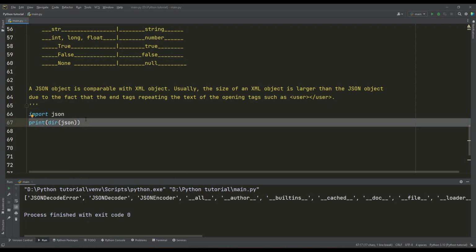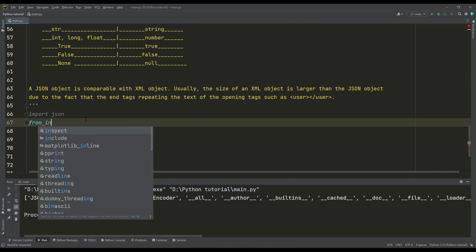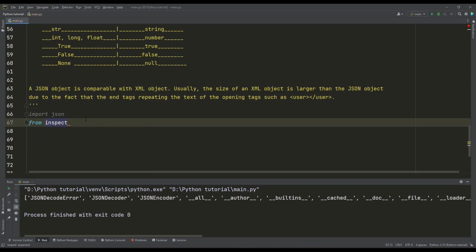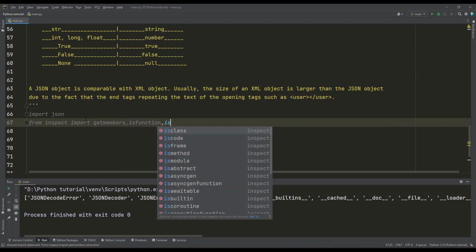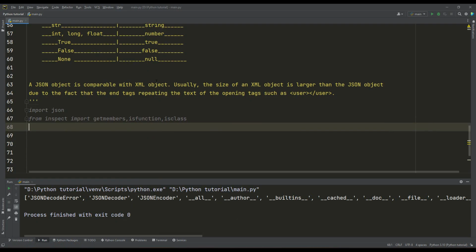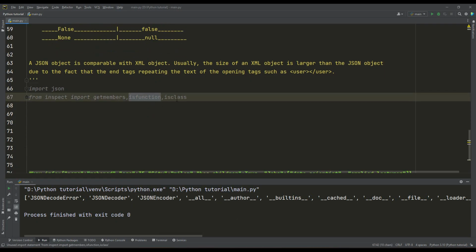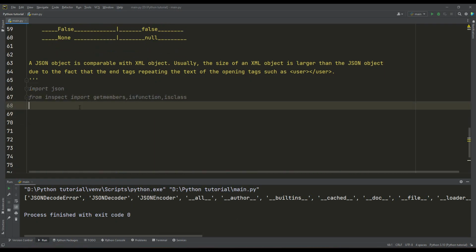Or we can use the inspect module to show this class and method: from inspect import getmembers, and isfunction. We also introduced this way to list the required functions and the classes in the XML video.